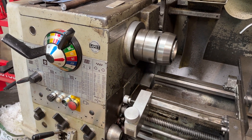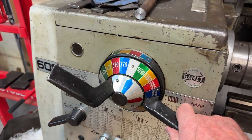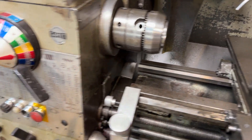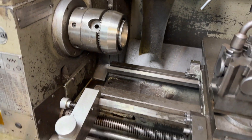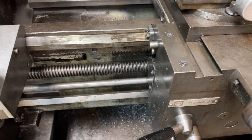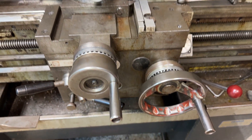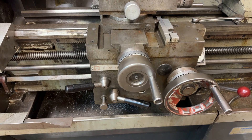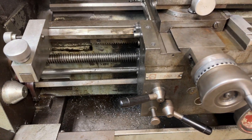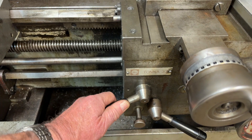That's now running at about 2500 revs — pretty fast for a metal turning lathe. I'd normally only use this speed when polishing something, and even then only with a small piece, as a big piece of steel would create too much vibration. I'll take this down to a more normal running speed for cutting steel. Here we see the feed in operation in forward motion — I can reverse that feed so it goes back the other way. Now I've got the lead screw running, which is for cutting threads.